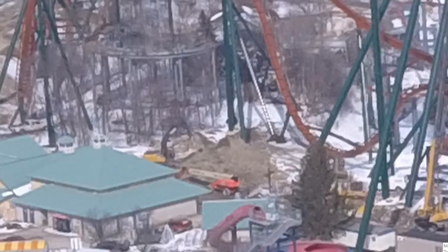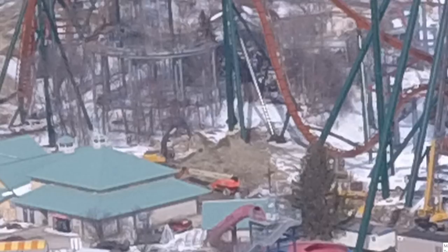Here is them digging out a ton of land — a pretty big open plot in between Yukon Striker and Splash Works. It could be one of the bigger buildings in Frontier Canada if it's going to be a building, and they've been digging that up for about a good three weeks now.